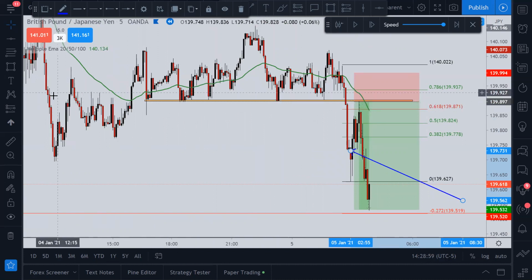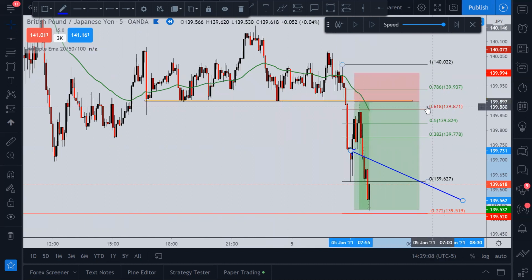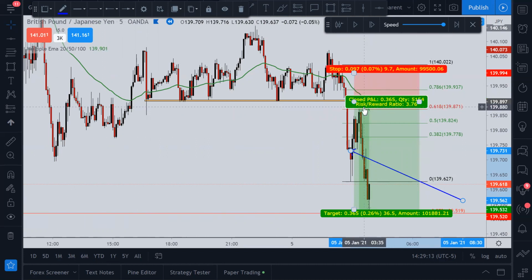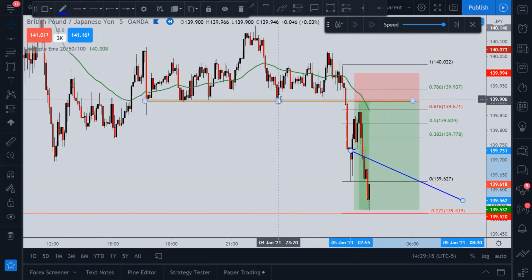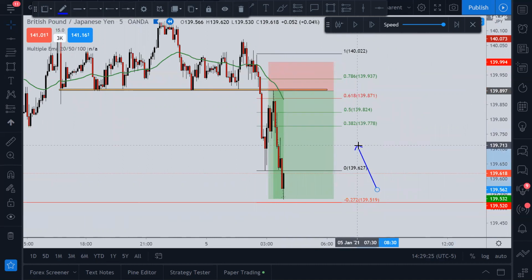And this is the resistance zone that it was aligned with. Not perfectly, of course. All right, because we knew it was perfect here. If the 618 was here, then we would have perfect alignment. But because the 618 was here, we know that an entry here would be protected. The stop loss would be protected by this level. You understand? All right, so we had our three confluences. All right, and you see that the price did not close past the 618 area.